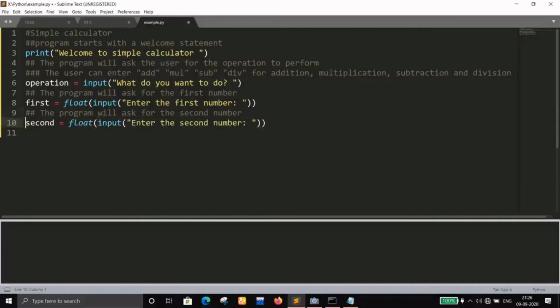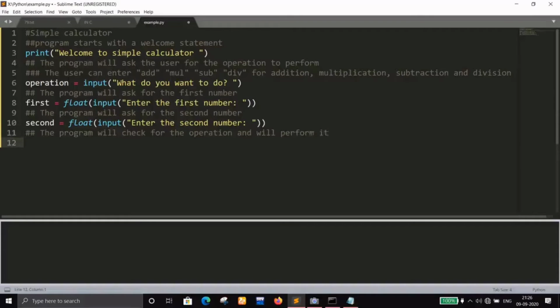Okay, done. Now the program will check for the operation and will perform it.